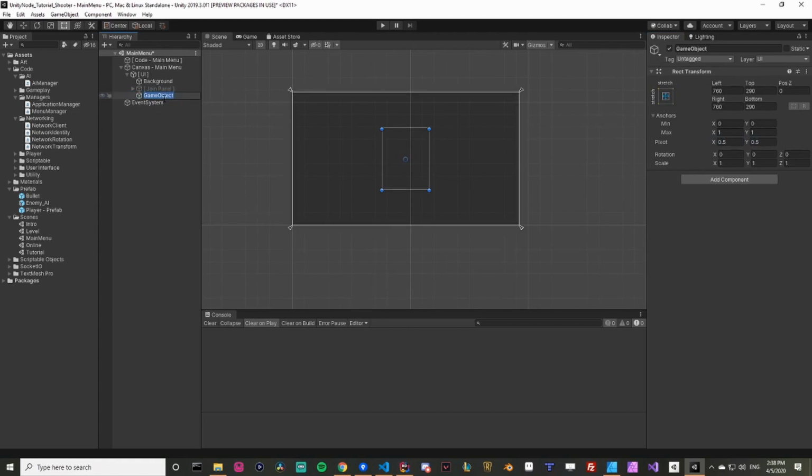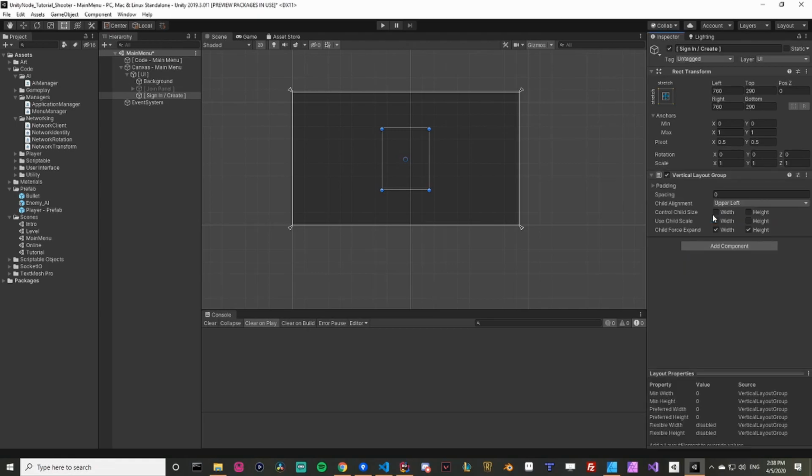And then I'm just going to hit F2 to rename here, and I'm going to call this sign in / create. Beautiful. The first thing we're going to do actually is add, so you'll notice my thing kind of had 3 rows and the bottom row is split into 2. So a little bit of formatting here. We're going to use a vertical layout container. If you guys aren't familiar with Unity UI, don't worry. I'm working on a series right now to go over Unity UI as a whole and help you guys so you can make some really nice menus. Because what I'm showing in these tutorials is not the best capability at all.